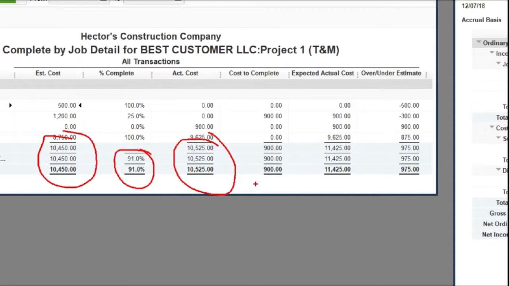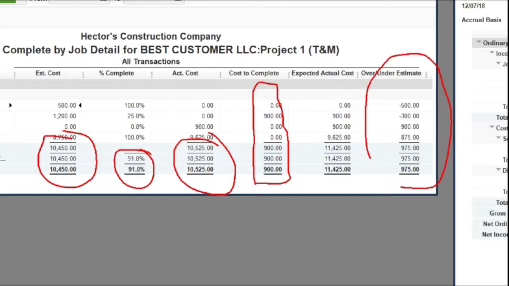Now the other piece here is cost to complete. This tells me my budget. According to my budget, I only have $900 left to spend on this. Okay, and you can compare, based on the progress, whether you are under or over. So this is a great control mechanism to see where I am overpaying and where I am underpaying.